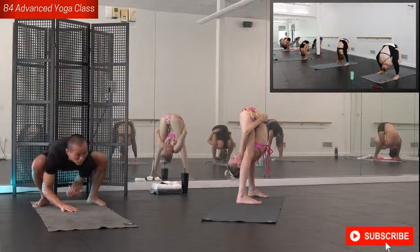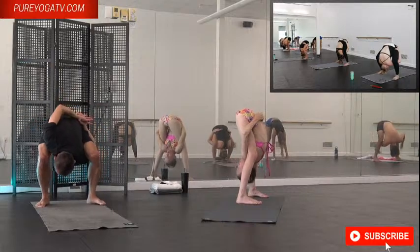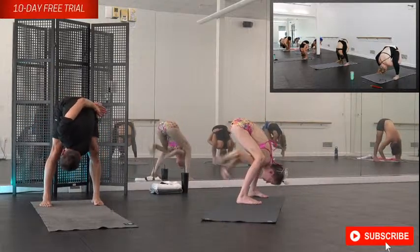Do both sides one at a time. Strap on the right leg and left leg. See if you can bind. Straighten the legs, stomach in, chin in, look up.